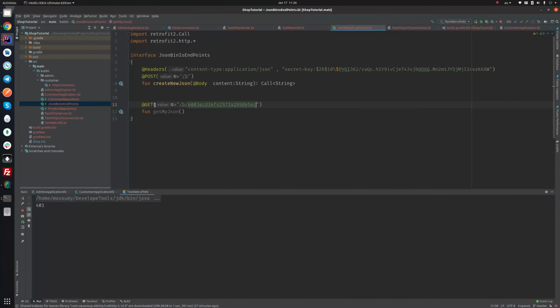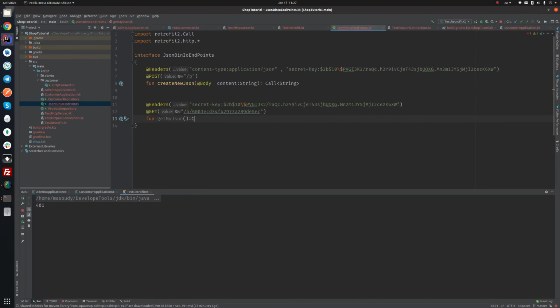And you might ask that, okay, we are hard coding it here. How can we send it to this function and append it here? There are ways in Retrofit for doing that. And I'm not an expert of Retrofit. We can search it to see how it is done. But just for the sake of this example, we add another function here. Again, we have to send the secret key header, but not the content type. It's not necessary because we are not sending anything to the server this time. We are receiving. We can send it and it will ignore it. And this we are asking for string again.